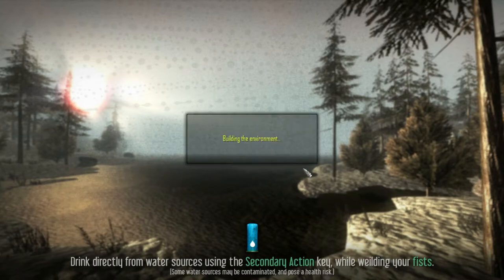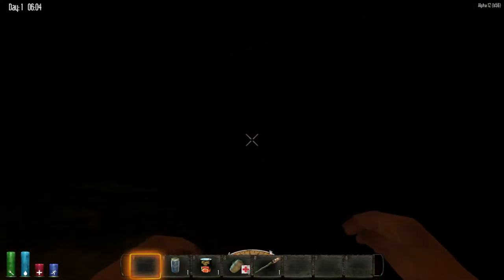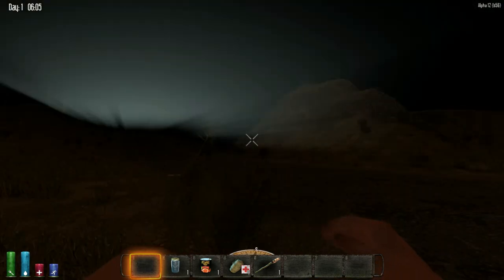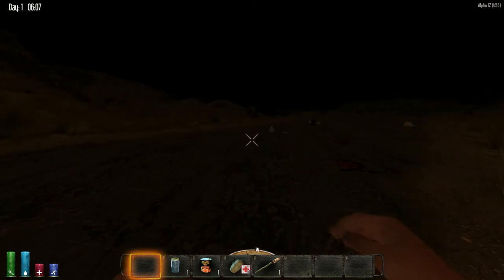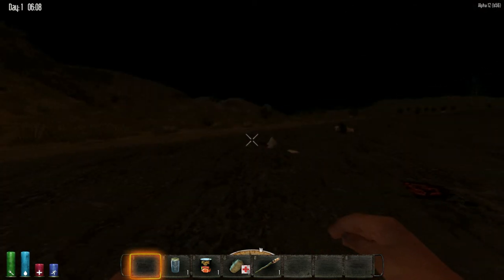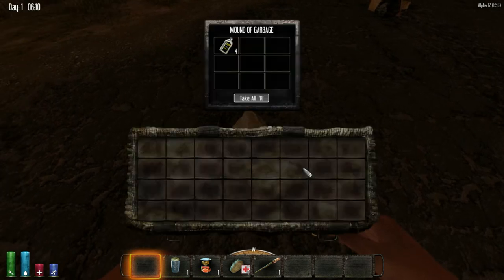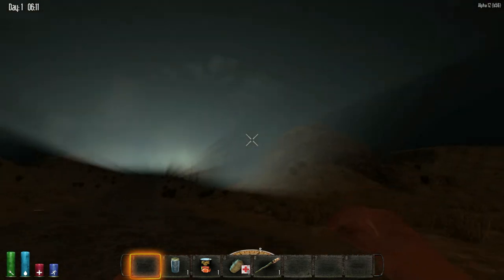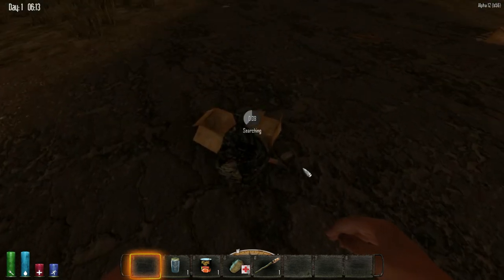Oh wow, that's cool. Must be a storm outside. Yeah, look at that. Where are we? So it starts you off at 6 o'clock in the morning now. Looks like we're starting by a road here, which is good. We will start collecting basic materials. So looks like everything is running as I expect. So that's cool.